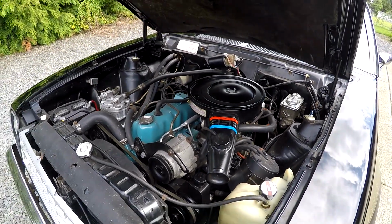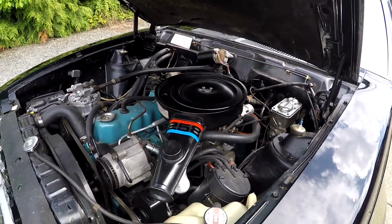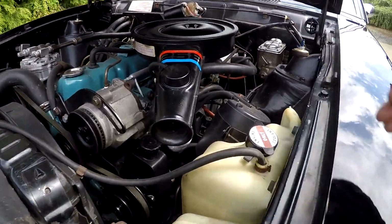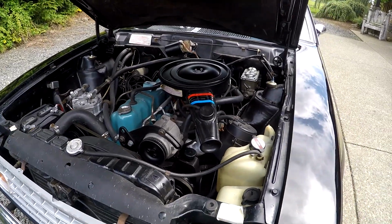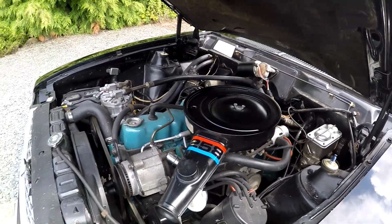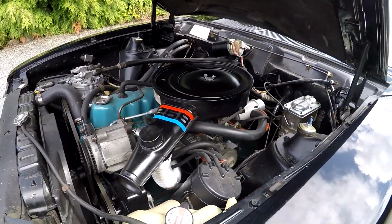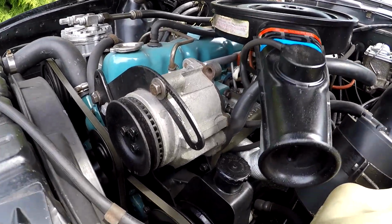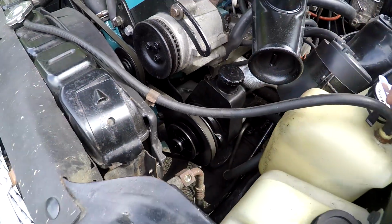Go ahead and rev it up a little bit. Sounds real smooth and has everything that should be here in general. All the smog stuff is here. I'm not going to tell you that you're going to pass smog down in California. I don't know why it wouldn't, because everything's there. The only problem they would have is this pump's not hooked up. So you'd have to figure that out. And you can see here, it's got the right pulley. So I imagine that pulley just goes from there to there with the belt.